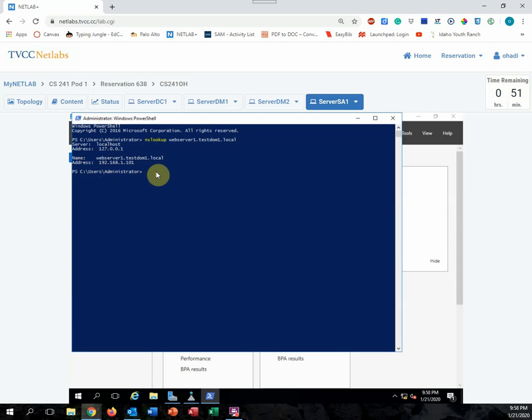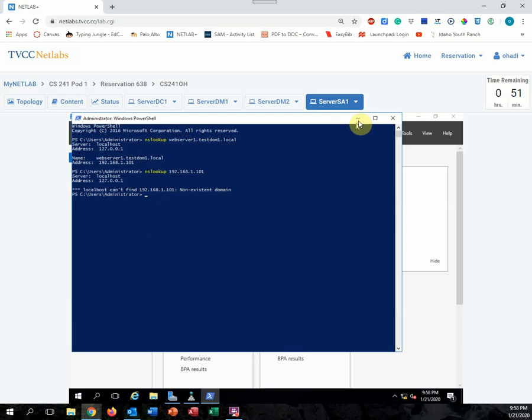Now if I do nslookup on the address, which is 192.168.1.101, press enter. Now I can see it gives me a message that localhost can't find 192.168.1, nonexistent domain.